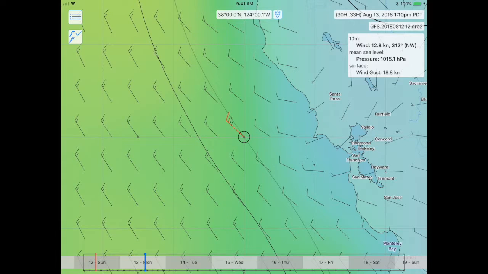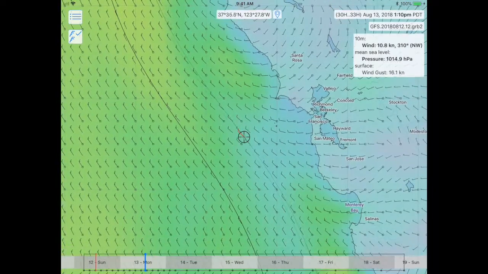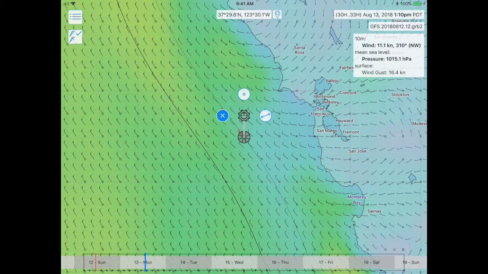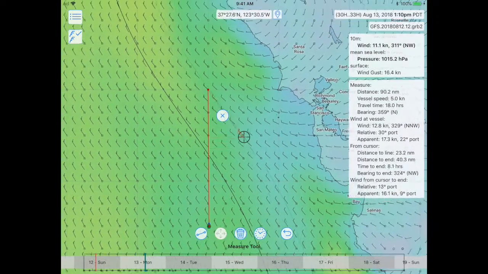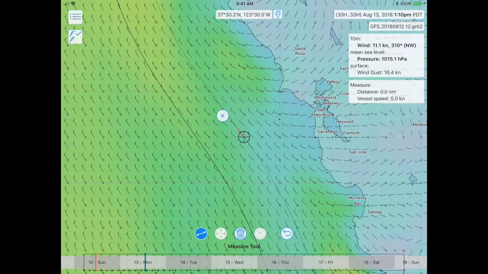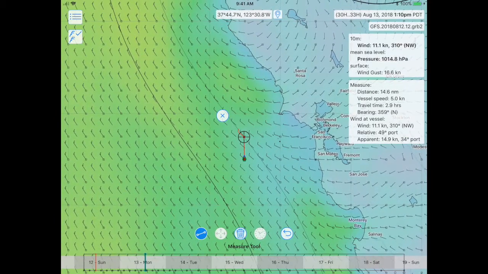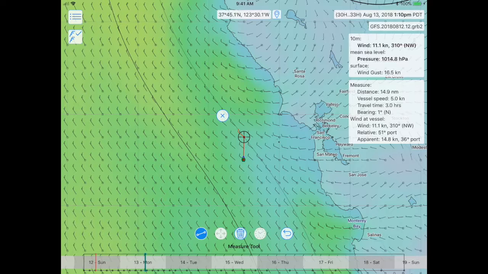Say we'll go back to the previous GFS file. Yeah, here's a GFS. This is a quarter of a degree. Let's check that again. Make a line. There's one point. Go north to the next one. And yeah, that's 15 nautical miles. So yeah, that's what's going on.